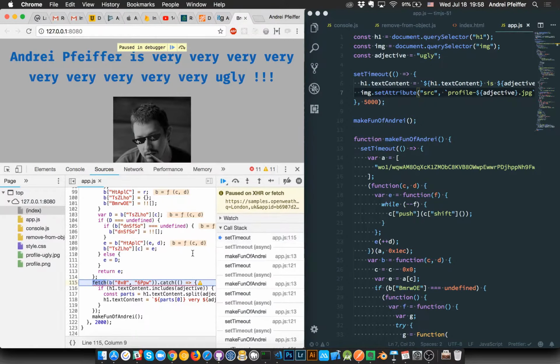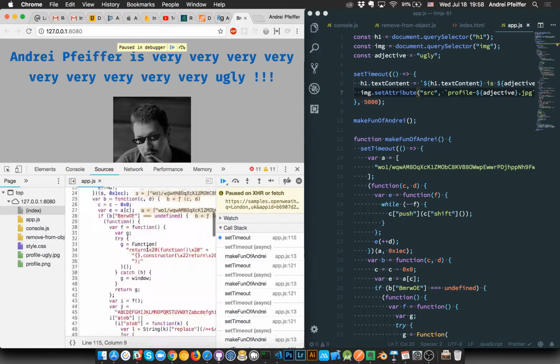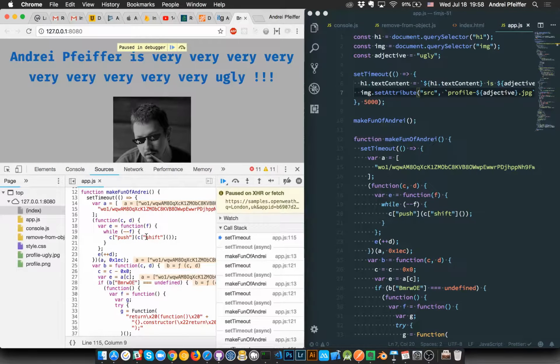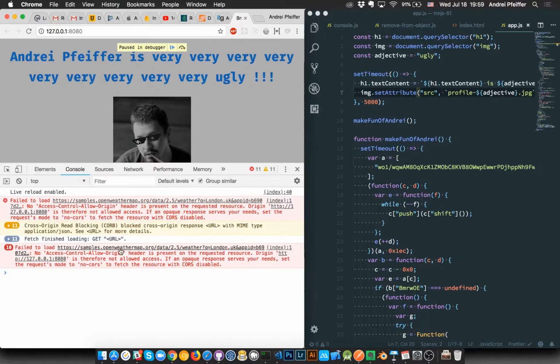Again, also one cool trick is that I have here a lot of code in order to obfuscate the domain that I'm requesting. So if you see in your console, for instance, that this is requesting from samples open something, and you search in your code, you won't find it because the code is obfuscated.